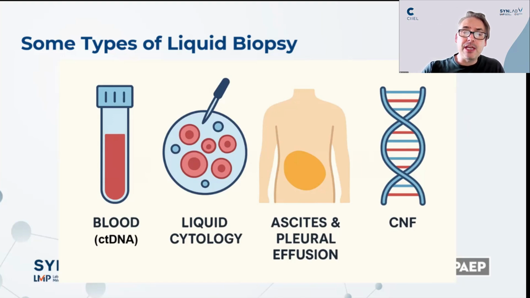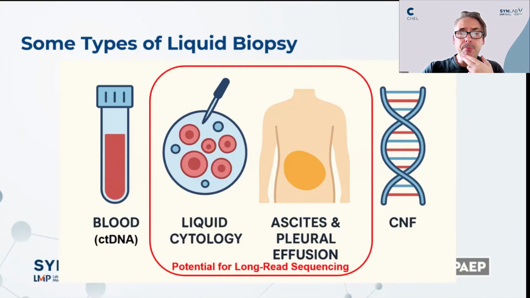The main thing all these have in common, maybe with the exception of the cerebral spinal fluid or the central nervous system fluid, is that it's minimally invasive. And these two in particular have potential for long read sequencing, really because you're able to get good quality DNA and RNA out, because these can be processed in formalin-free routes, and quite often the formalin fixation causes difficulties with fragmentation of nucleic acid.